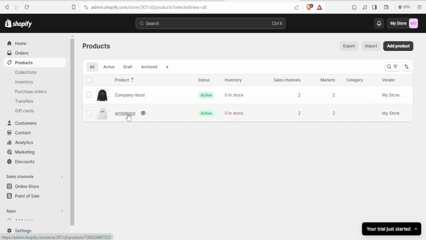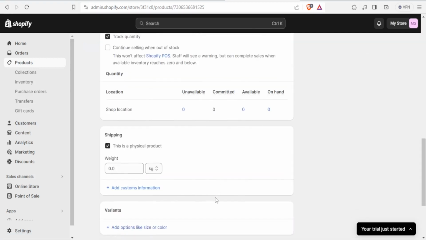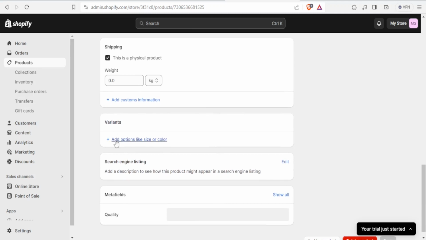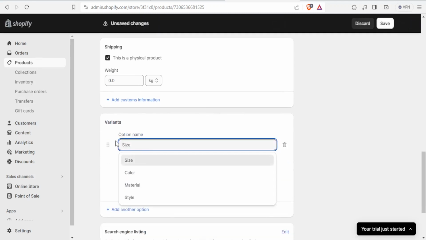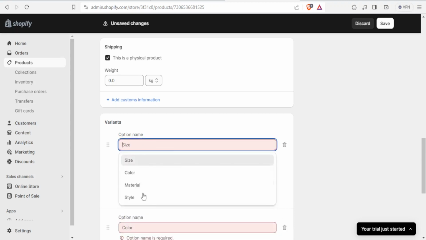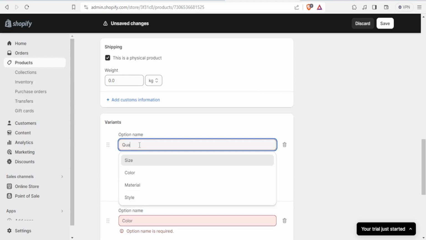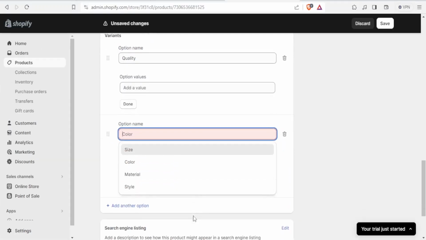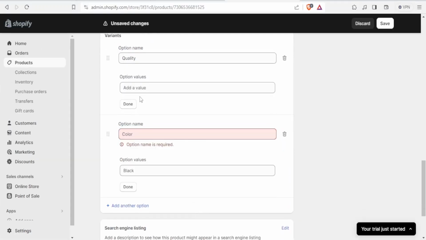If I click on, let's say, the white hood here, down here to variants, if I click on add options like size and color, you notice I only have size, color, material, style. I can also add another option here and give it a name, maybe quality, and then come down here and give the option values for the quality.